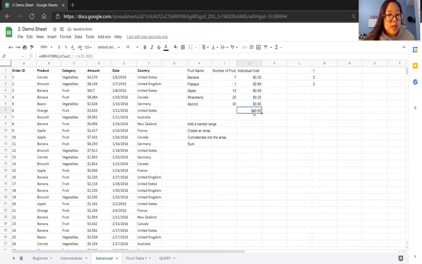And so what's actually happening in this array formula? We took the contents of this array, the I2 to I6. So that's 7, and then we multiplied it by J2. Therefore, we really just multiplied 7 times 30 cents, 1 times 2.99, 12 times this, times this, times this, and we summed it. And if you didn't use an array, you can just probably do equals, multiply.